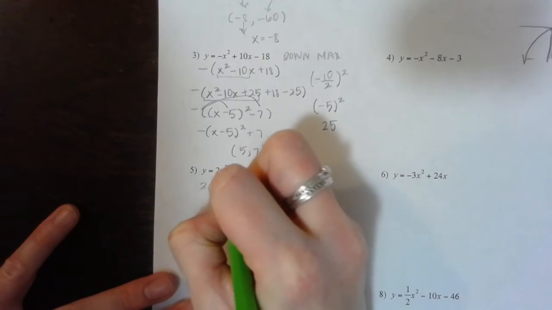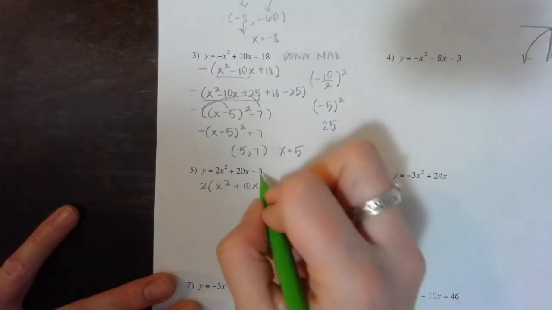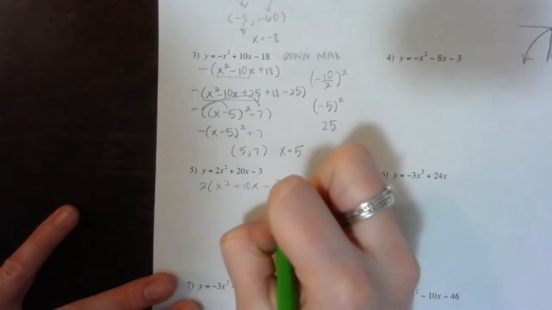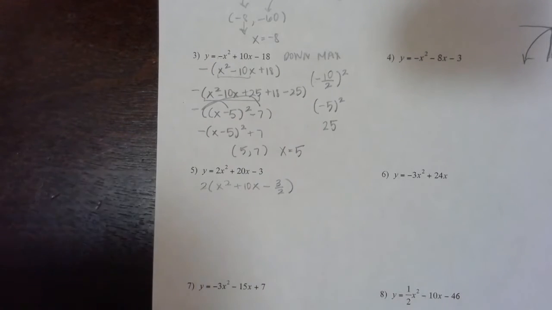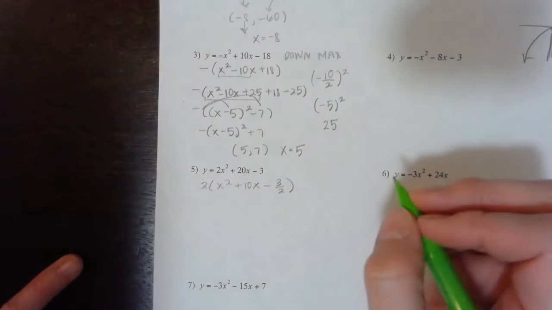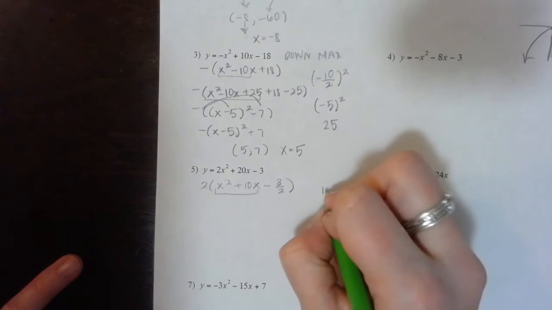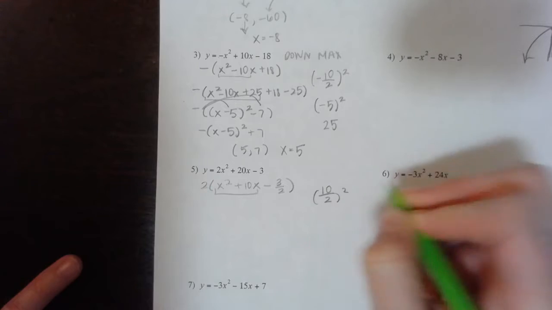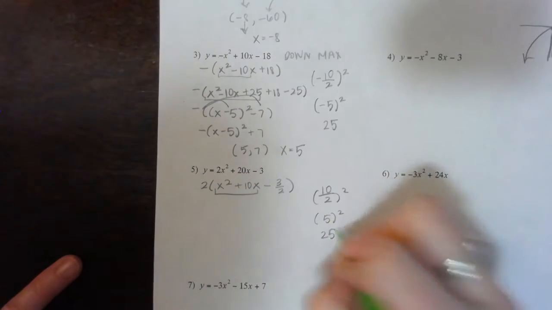So now we have x squared. 20 divided by 2 is 10x, which is nice. And then we have a fraction, which, whatever, we'll just deal with it. So we're just going to leave it like that, 30 divided by 2, or 3 divided by 2. We'll get to it in a second. We're going to continue on our quest where we complete the square using the first 2 terms. So we have 10 divided by 2 squared. 10 divided by 2 is 5, and 5 squared is 25.